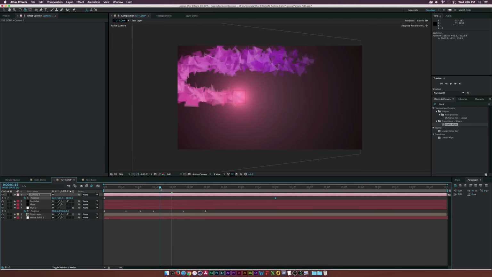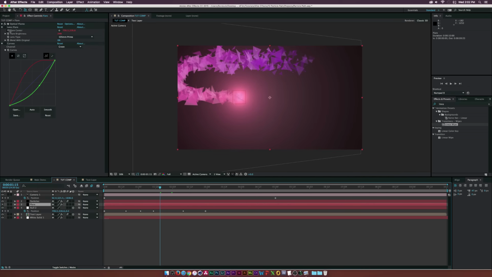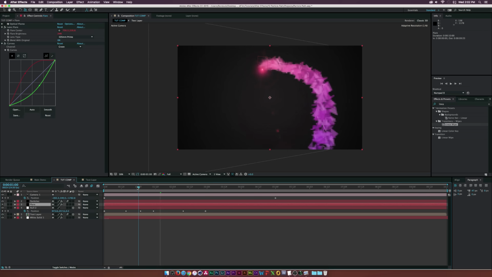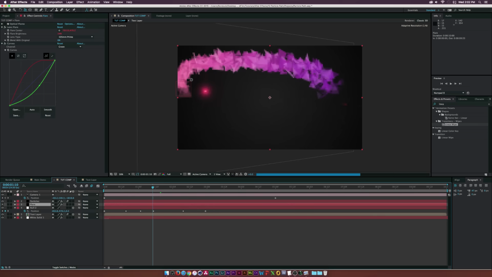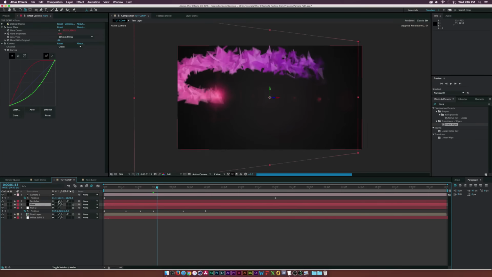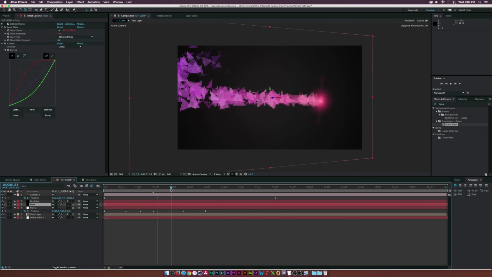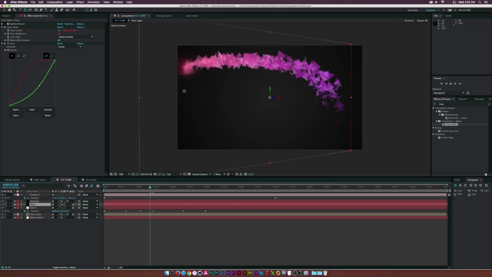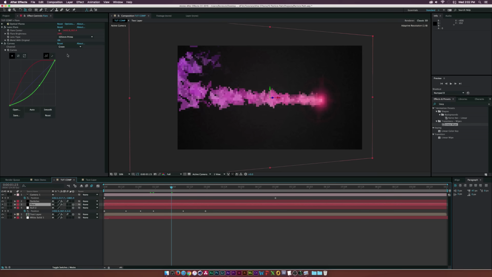And let's take a quick look at the lens flare effect real fast. As you can see here, it's not absolutely perfect. One thing we need to do is make sure the flare layer is a 3D layer. So if you're using the basic lens flare effect, make sure that's a 3D layer. It's pretty decent, though not as good as Optical Flares. Of course, you might want to increase the brightness by a little bit, but it does work if that's what you have.